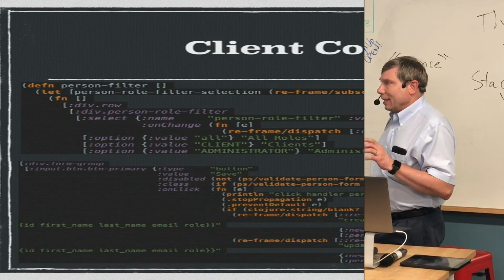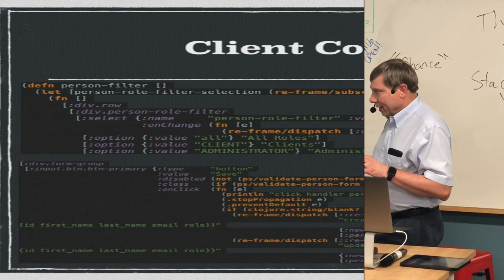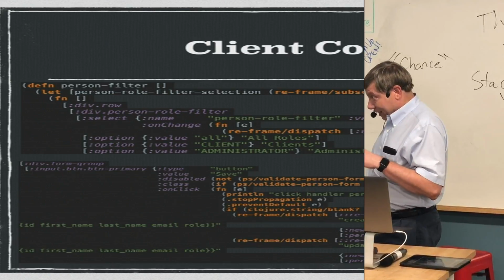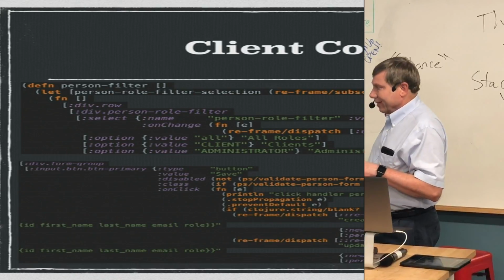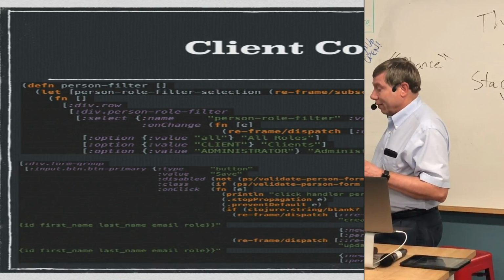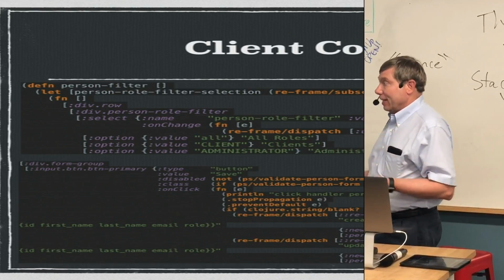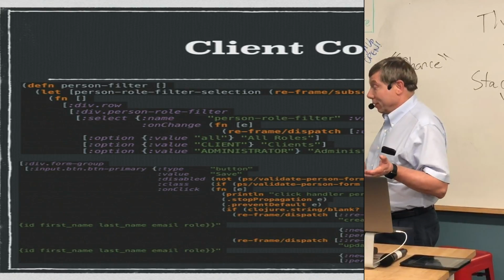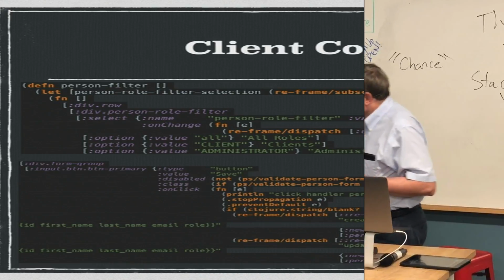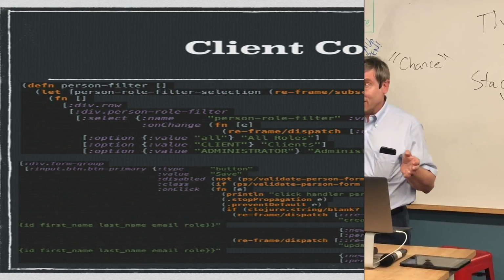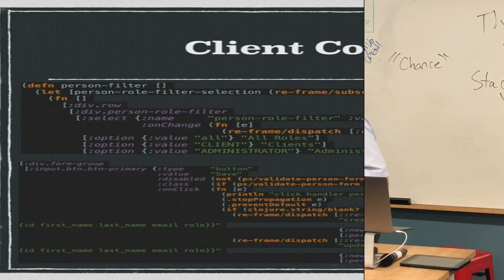Now, in the events, when things come back, I'm normalizing the data based on ID. So I have to make sure that I always ask for the ID of stuff coming back. And when I create or update something, I don't necessarily want to have to figure out what fields I changed. So I just ask for it all to come back. It will get written in the app-db with whatever values come back from the server. I was not careful about handling errors for the purposes of this talk. That would just be a whole bunch more code to confuse everything.